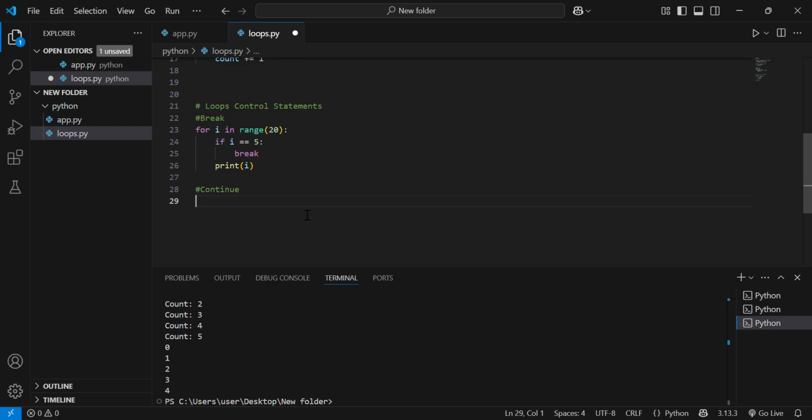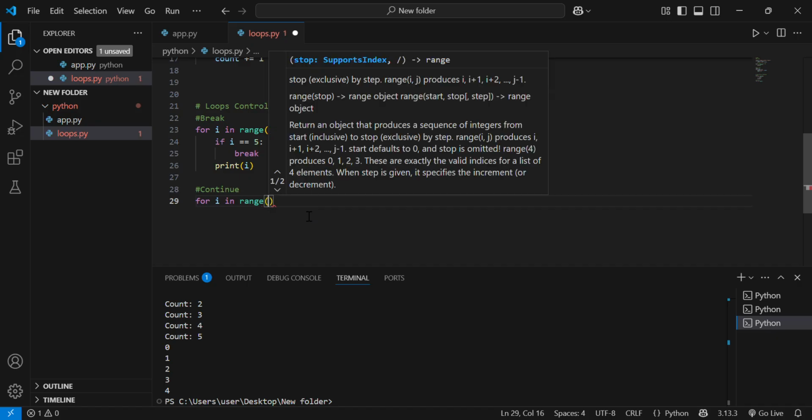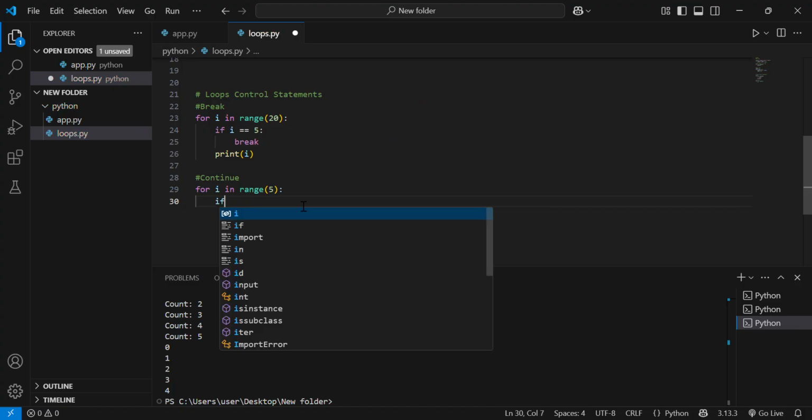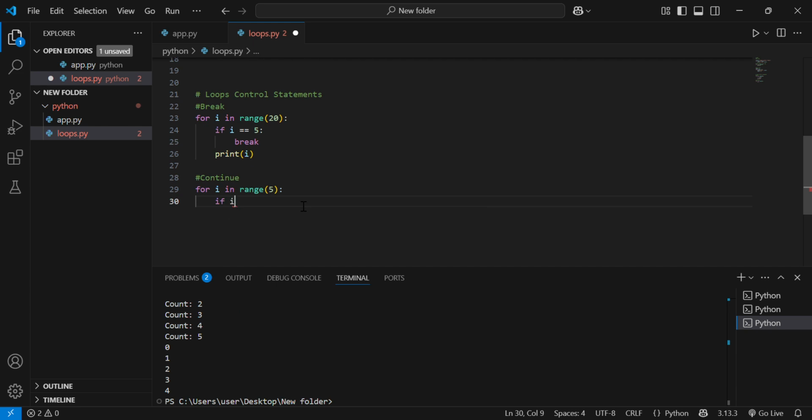Let's say for i in a range of 5. Let's enter this loop. For i in a range of, let's bring in an if statement. Tomorrow we are going to look at if statements.